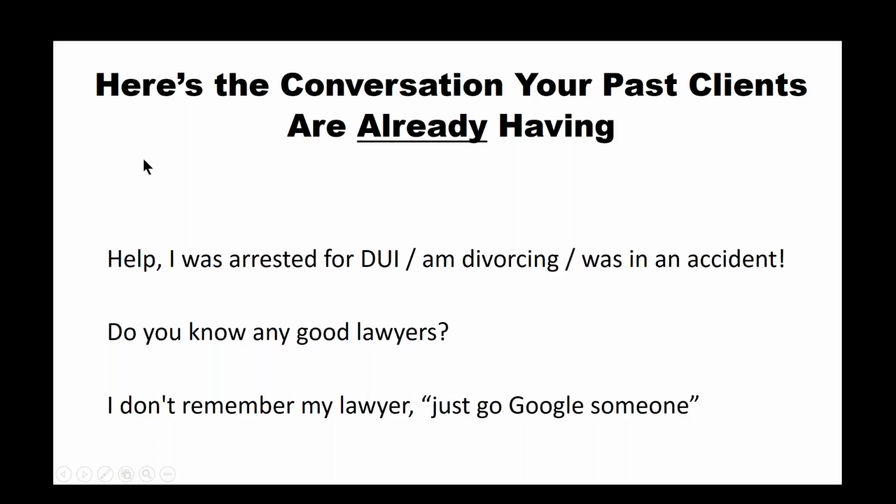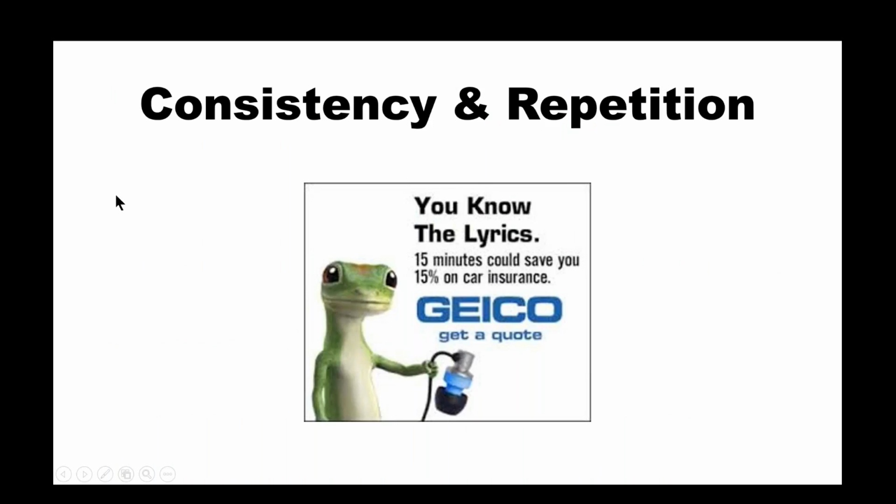I don't care if you won them $1 million in a settlement, or you kept them from a 20-year prison sentence. They'll forget you, trust me. Take a look at this slide. You know what this is in 2 seconds. It's the Geico Gecko. Why do you know it? And if I told you you could save 15% on your car insurance, why does this pop into your head? Well, Geico did this by branding and by pulverizing you with these ads every day for years and years and years. You can't do this, but by sending a newsletter monthly to your past clients, you can get close to this, far closer than the other attorneys that never contact their clients and just think, have a nice life, see you later.